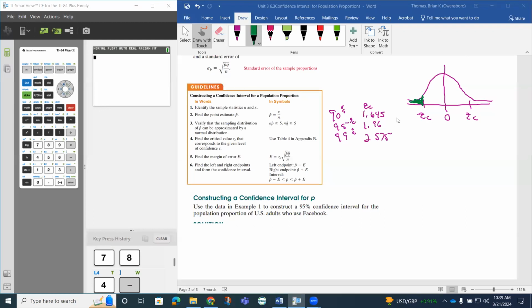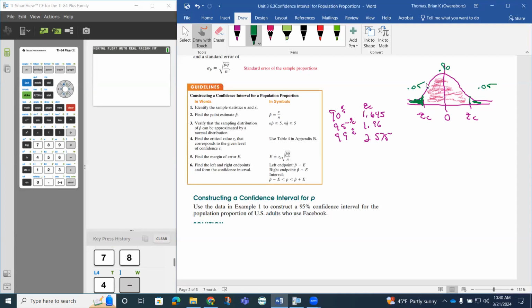Now remember, if you're using our calculator, I'll just do one of these. If it's 90%, remember the 90% was the area between the two critical values. So remember that 90% was located here, so that 0.90 is here. If that's 90%, that left us 10%, which meant that 10% had to be left over here and over here. So it was like 0.05 and 0.05 over here and here.